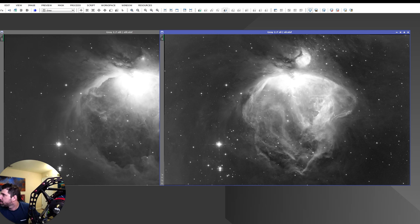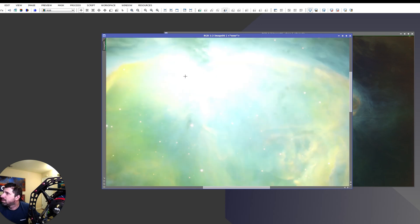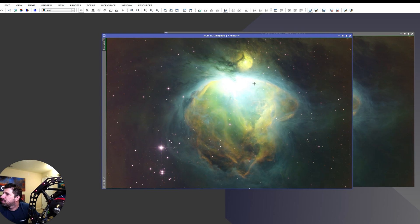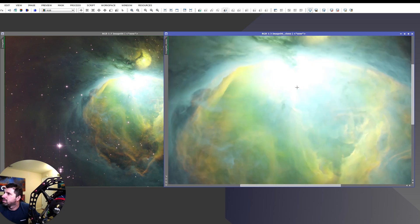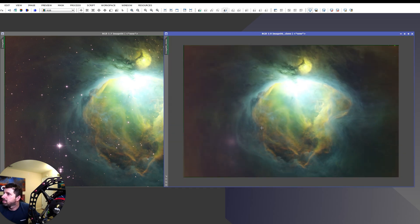After this I stacked the image and got a pretty good result. The core still appears blown out but you can start seeing detail, and by this point I knew for sure the core would be workable. There's a lot of oxygen in this nebula so that will be pretty workable, the blue is going to be intense, there's red from sulfur, and luminance data from hydrogen with its yellowish tint. After removing the stars I did some HDR multi-transform processing, curve stretching, saturation, and removed stamp artifacts from the halos to clean it up.